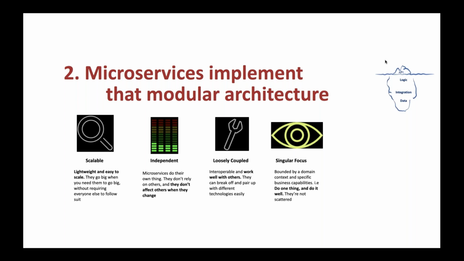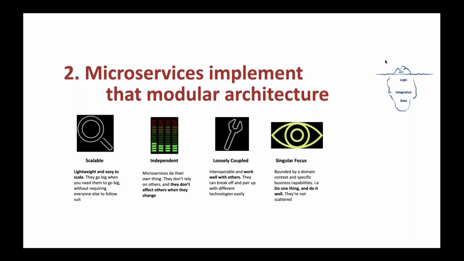They're also independent. They generally don't need or rely on any other systems or services. They're sort of self-contained, self-monitoring, self-regulating, and that independence allows them to be stood up quickly and integrated in with other systems. And by being loosely coupled, they work well with other systems. Sometimes we'll use messaging to go between systems, but generally it's a sort of request-response, stateless environment.